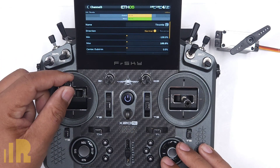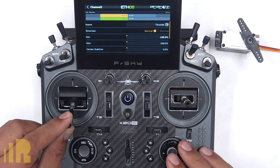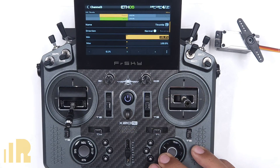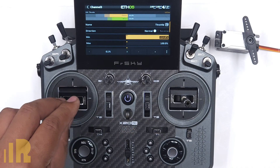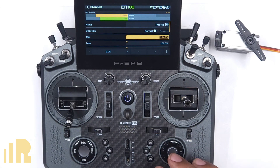Let's go ahead and adjust the min. I'm going to start bringing it down, ensuring that I am not binding that servo. Once I go all the way down, now I can go ahead and adjust my min. If you do start to bind, you can bring this down a little bit before you go all the way down. Let's say that I needed more travel — even though I'm at 100%, I can go past that, to something like 114.6. And that is with the butterfly or with the throttle slide all the way closed.